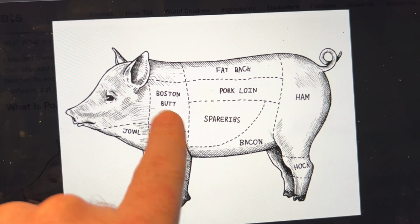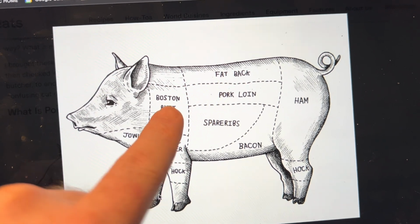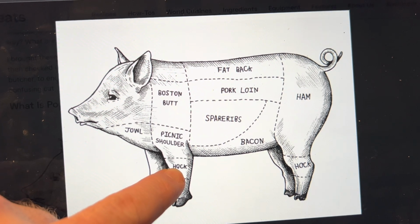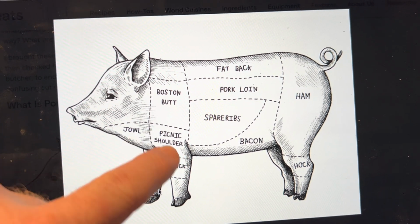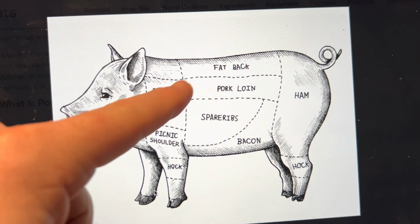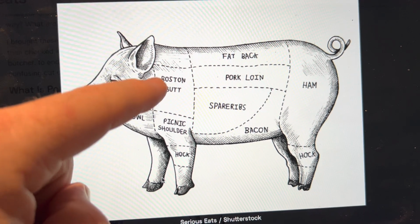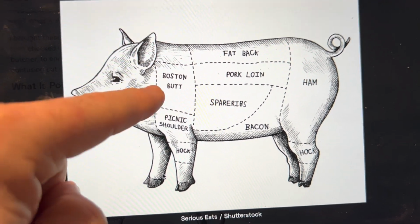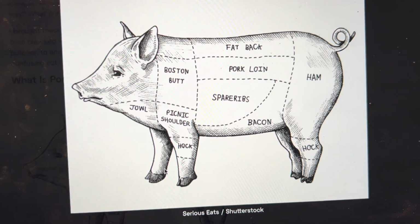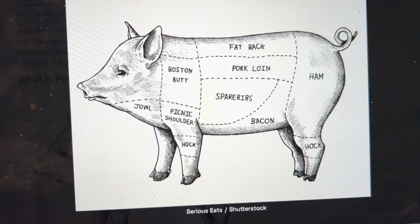The Boston butt is actually, again, part of the shoulder, but there's a difference in the picnic shoulder and the Boston butt. What you're gonna see in the difference is that this is actually lower on the leg, right? Therefore, you're gonna have a shank-like bone in the middle of that picnic shoulder, whereas the Boston butt has the shoulder blade as the bone that you're kind of seeing when you pull and have that meat. Boston butt is ideally what we want. Picnic shoulder is what we received. Therefore, that's what we're going to use and cook it like we would this one.